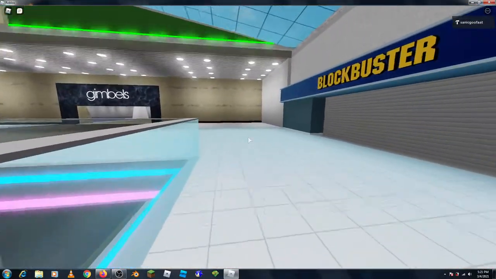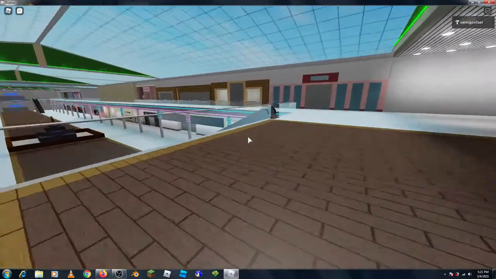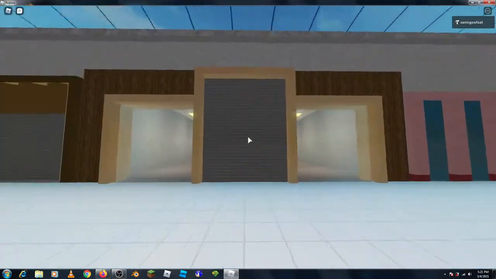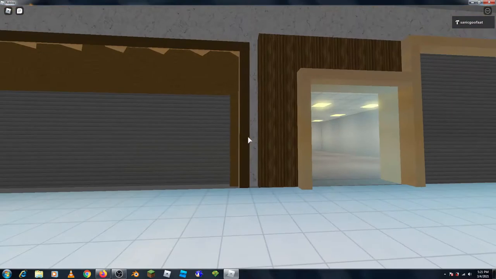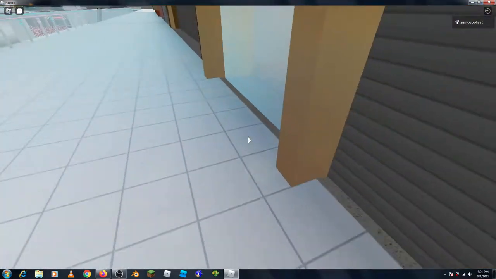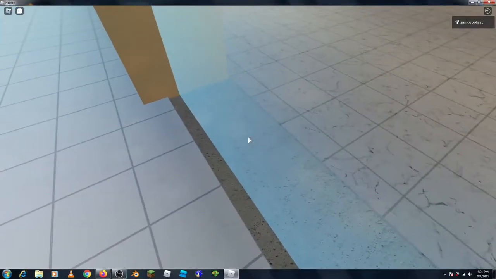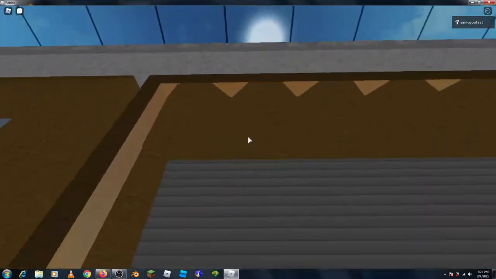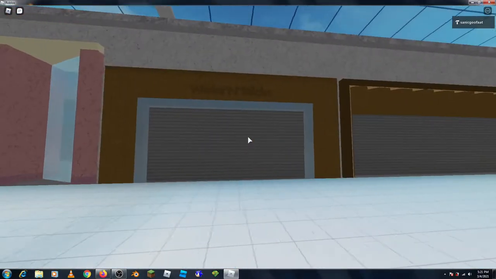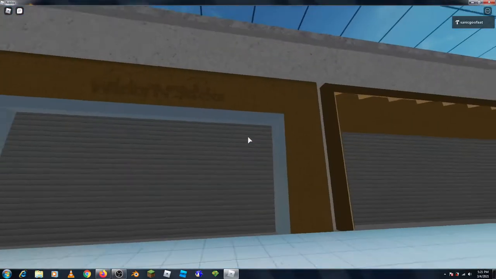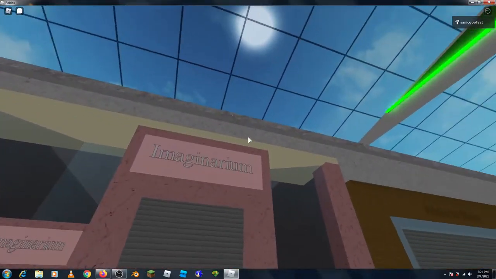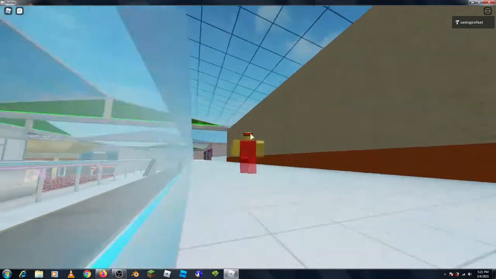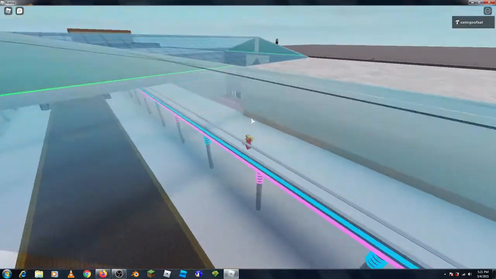Back to the other side. Oh yeah, by the way, that's just the texture. I'll actually design the 3D logo in Blender pretty soon. Blank store might just stay blank. I'll actually add something here in the future. Although, I don't know why I added this terrible... Oh man, it's not at all how I planned it. But yeah, this will probably be a clothing store. Here's Wicks and Sticks, and it might just stay closed. Imaginarium, I'll probably add some stuff in here, definitely. Another thing I'm gonna try to add stores to.